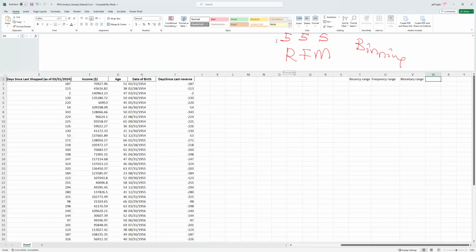So for 1, we have the lowest numbers, from 0 to 20%, or the 20th percentile. 2 would be up to the 40th percentile, 3 would be the 60th percentile, 4 would be the 80th percentile, and so forth.